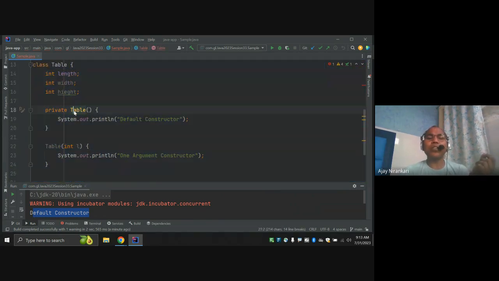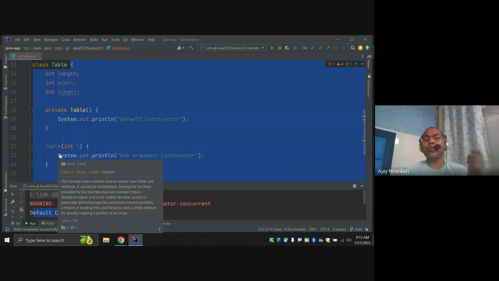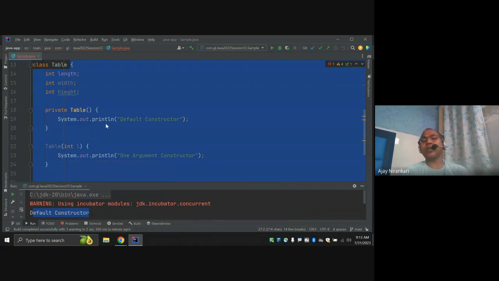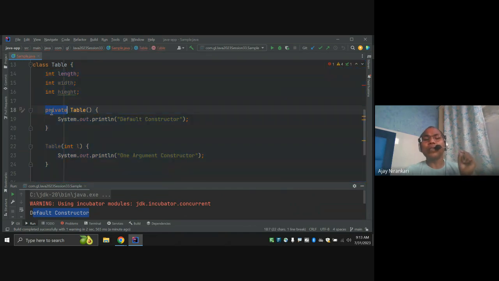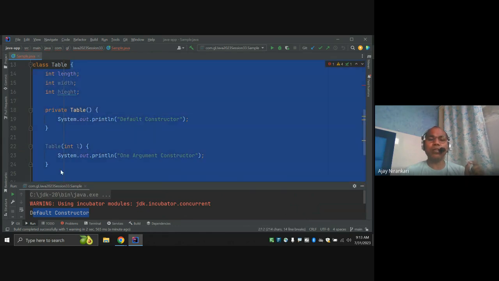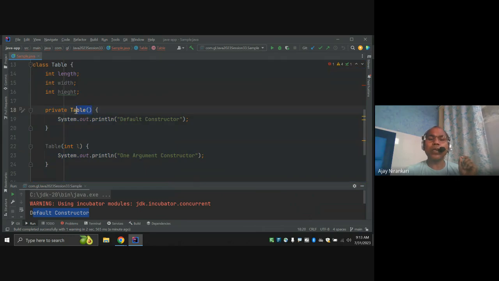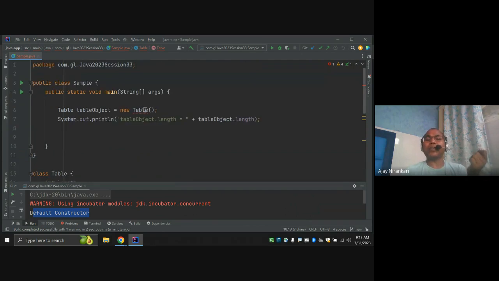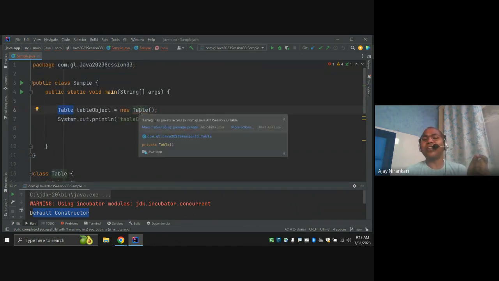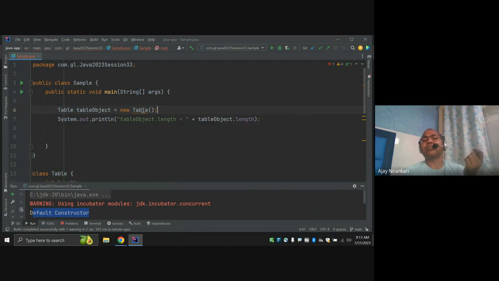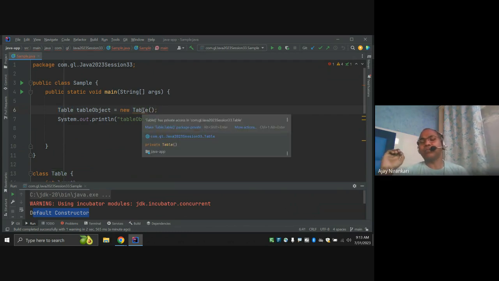Private means this is only for this class, no other one can access it. So private means wherever a particular thing is declared, it is only accessible within the class. Outside of the class, this constructor cannot be accessed. With this we have applied the first restriction: now no one can create an object of my table class with the default constructor this way. The compiler does not allow it.